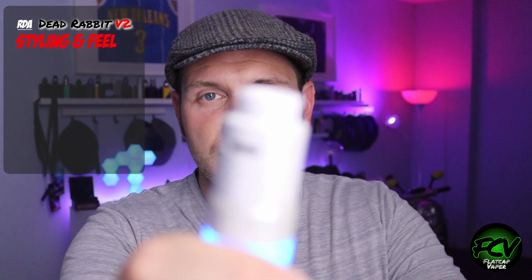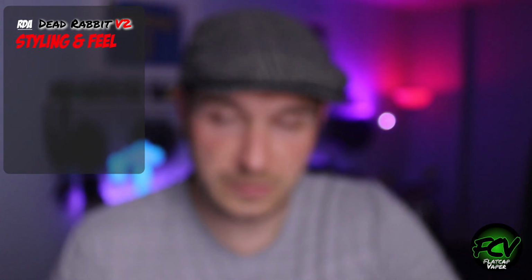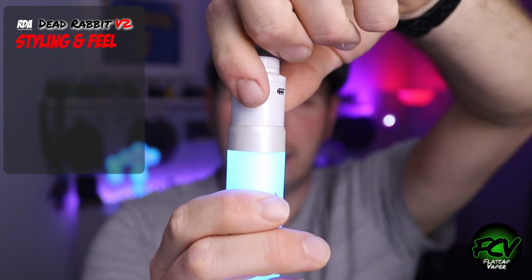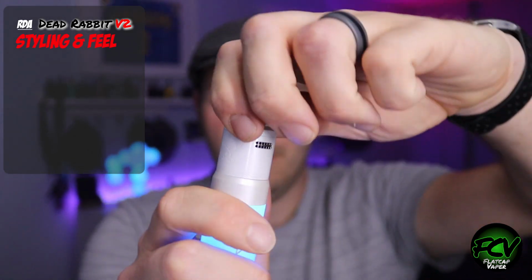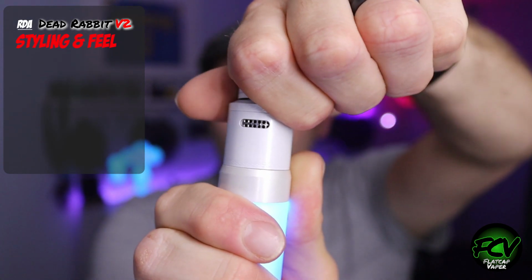If you actually look at the Dead Rabbit in comparison to the Drop Dead, very similarly styled. There's not a great difference in size and height. Obviously, they're both 24 millimeter. Going down from that, where you would adjust your airflow from, I must say it's not the grippiest. In fact, it's not much more grippy than the barrel. There is a slight bit of knurling, but it's not very prominent. You can't feel it on your fingers very well, but it does adjust fairly well. You just have to grip it quite tough. And of course, you can see there, that's all the way open and you can spin that round. Works fine. Just not quite enough grip there for me personally.